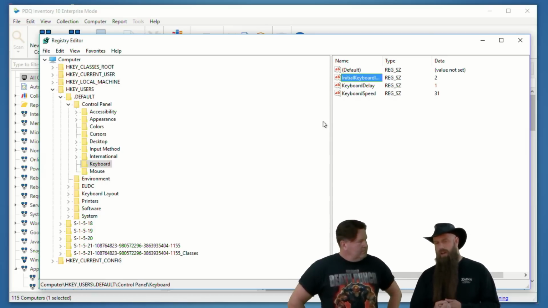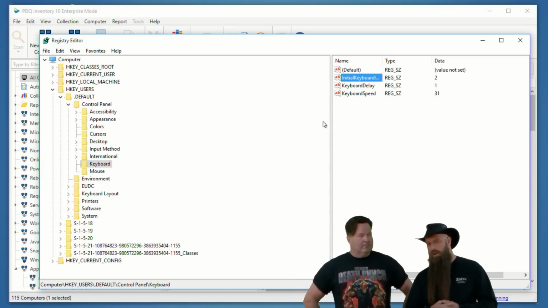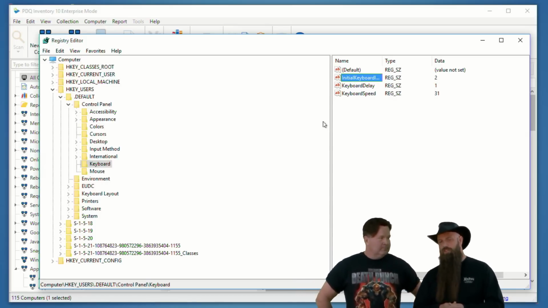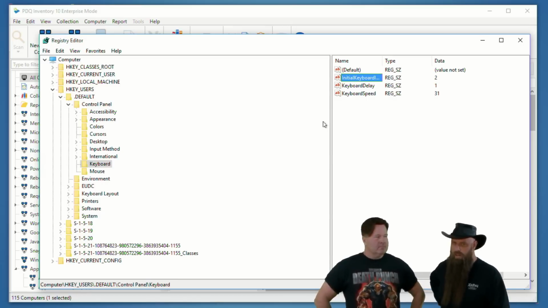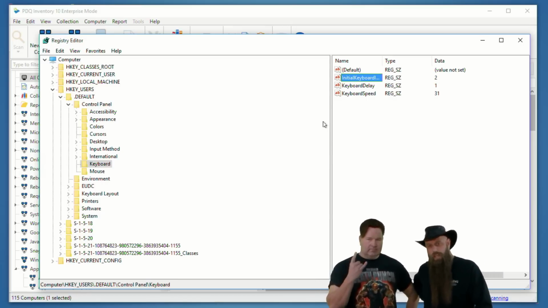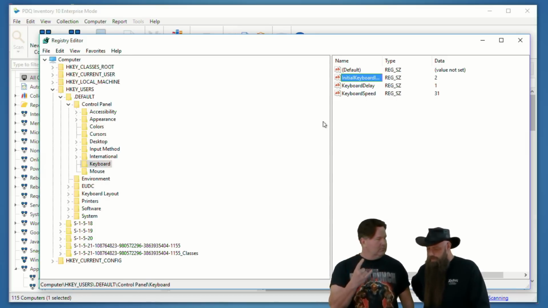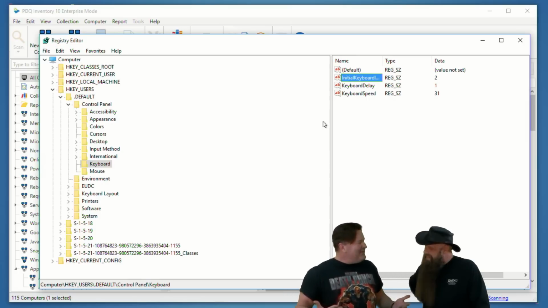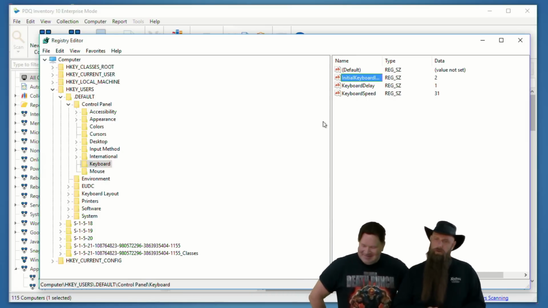But if you've got a non-2 value, even at that longer number, you might want to try it. If you want to use Deploy, push out a .reg file, but have that value be 2 for initial keyboard indicators under .DEFAULT. Yeah, 2 should probably work for you.